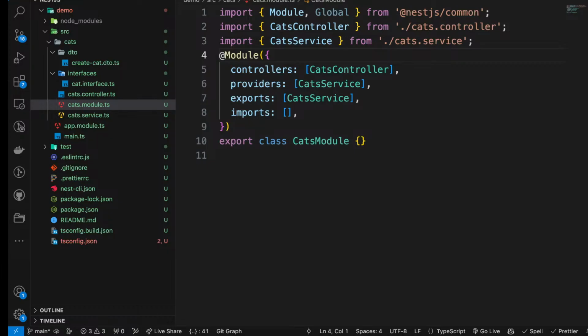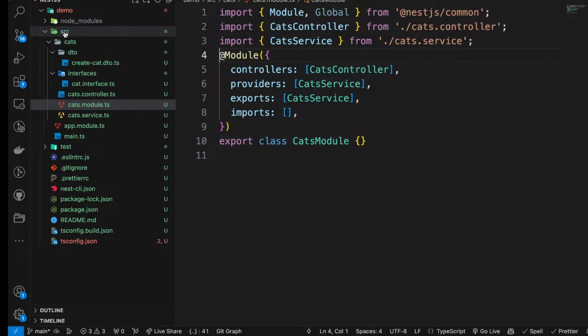So let's just start here. I want to create, for example, a logger.ts. It will be a middleware. So let's create a middleware here.